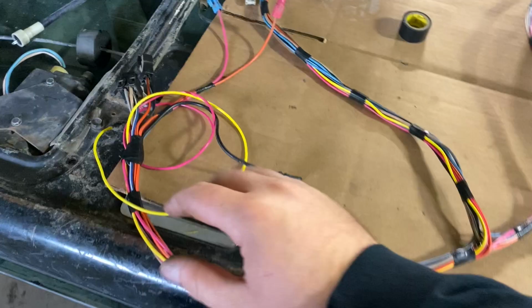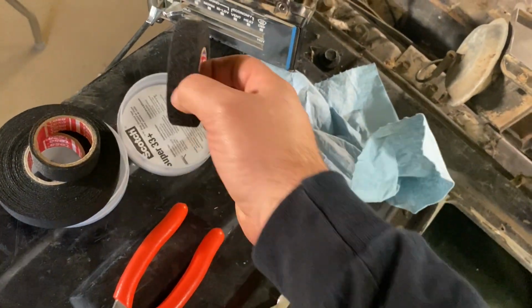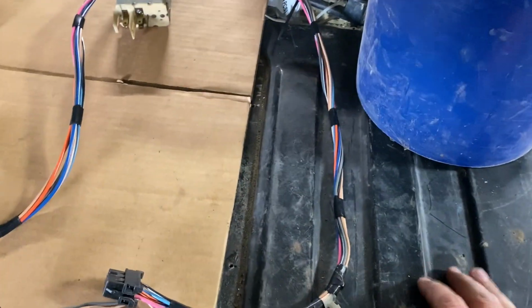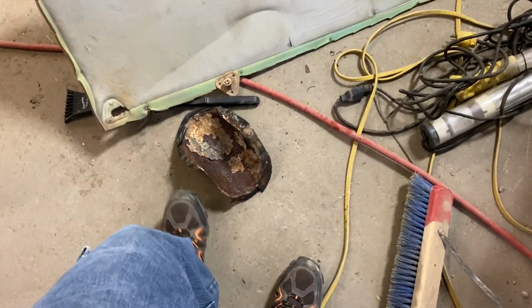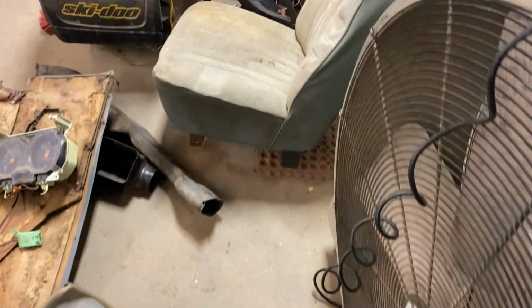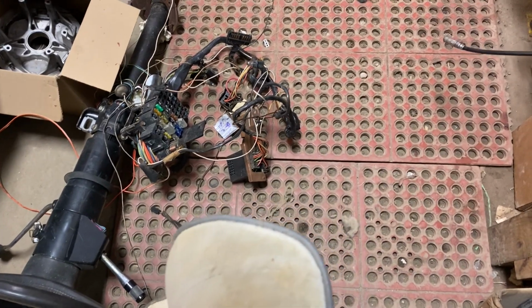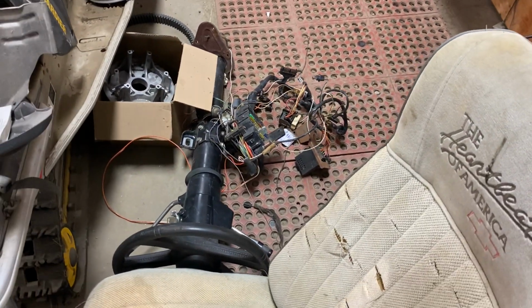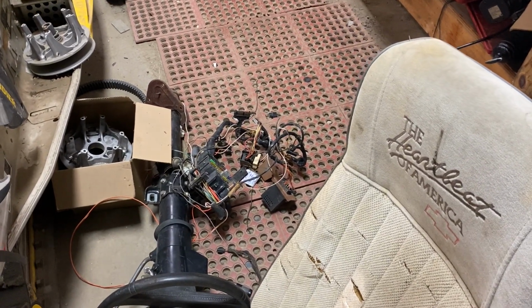I'm going to do this with all interior fuzzy acetate here, so it'll be nice and shouldn't rattle. I'm going to end up doing the whole wiring harness, the fuse box. I got to get a new one of these. This thing's rotten, but they're like $44 from LMC. So I got to do the whole shebang there, which I've also got to run some wires up for a couple extra gauges, but I shouldn't actually have to.